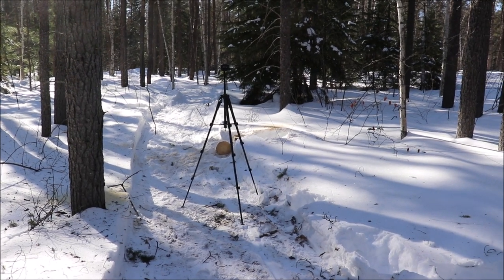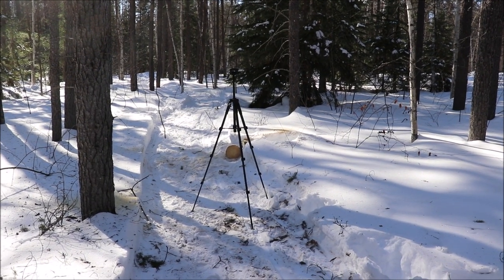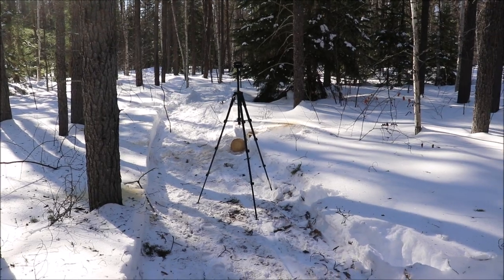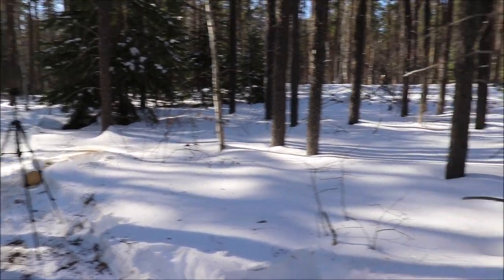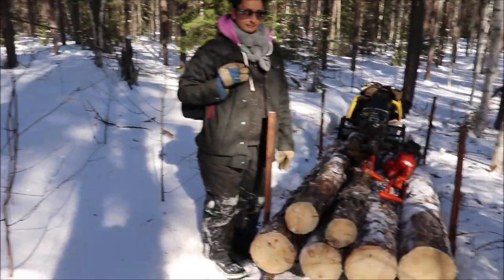So I will leave that stump there so I know where it is, and eventually I'll cut that stump lower. I won't do it today. I'll pack the snow around there someday and I'll do it. But we want to see how this thing's going to work.